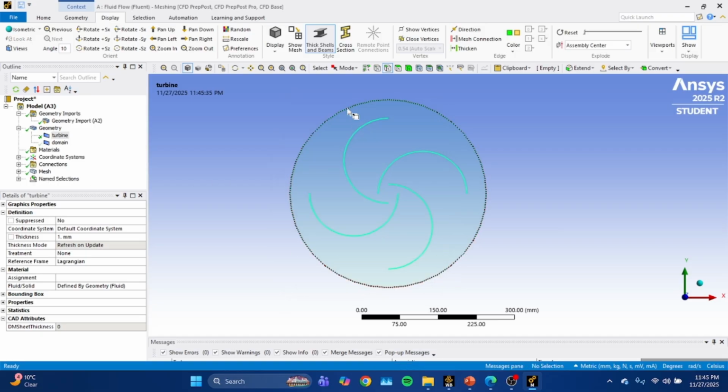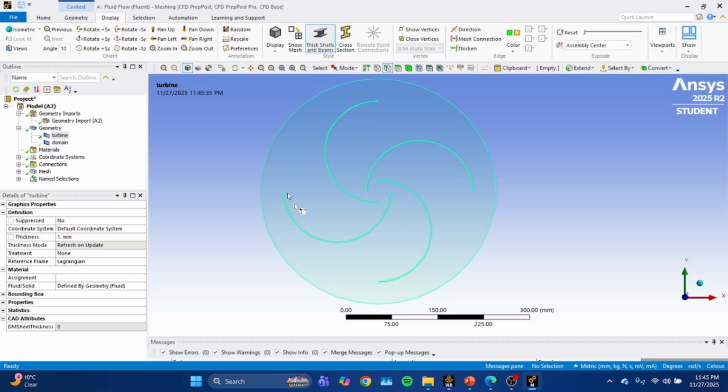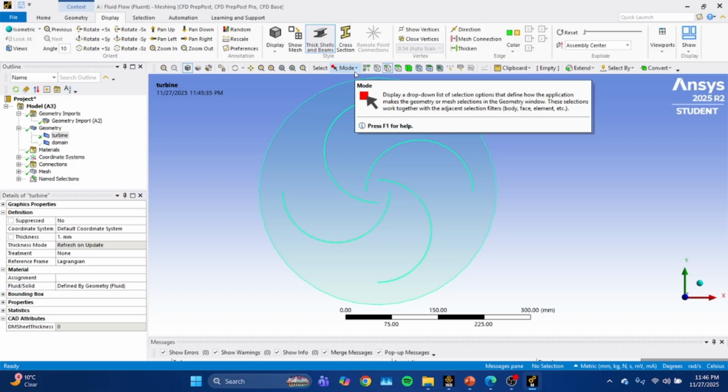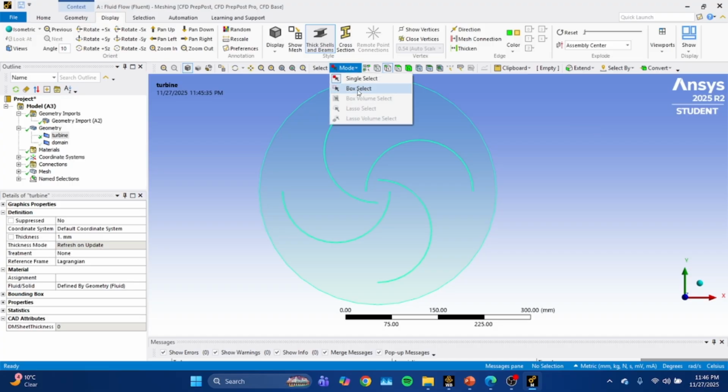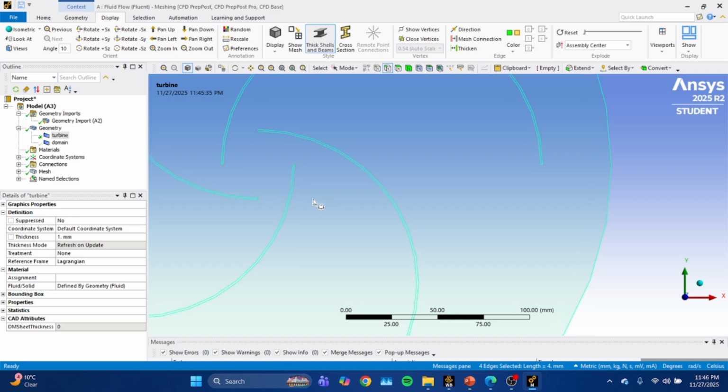Now finally for the last, we have to select the edges for the blades to create a name selection for the blades. So we'll go to the mode and select the box select. And here you can just drag the box to select all of the edges.